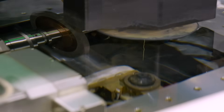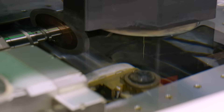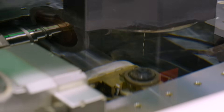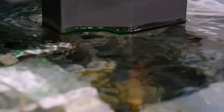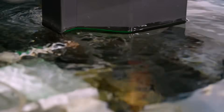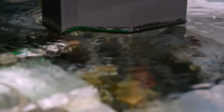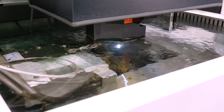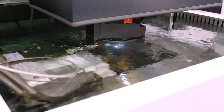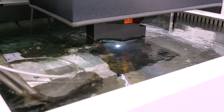And you're doing that using this Mitsubishi wire-cut machine, is that correct? That's correct, yes. What are the overall advantages then to this process? By doing this and by opening up the wheel, we give somewhere for the swarf to go. By giving somewhere for the swarf to go, it means we get a much cooler cutting action, less heat into the part. It also means that we can increase feed rates, with less spindle load building up, so we can get longer wheel life as well.